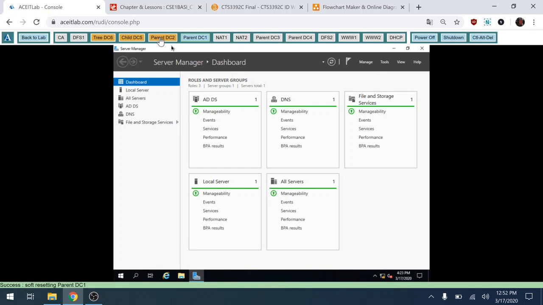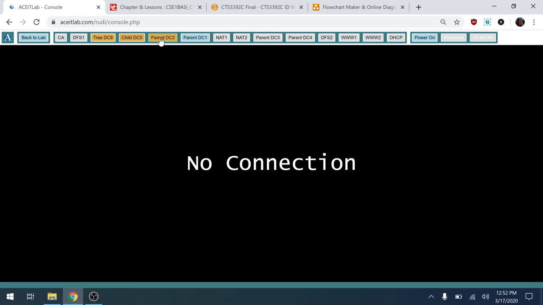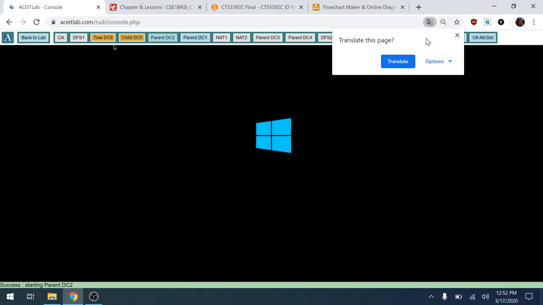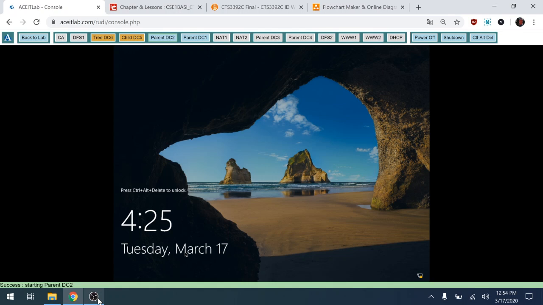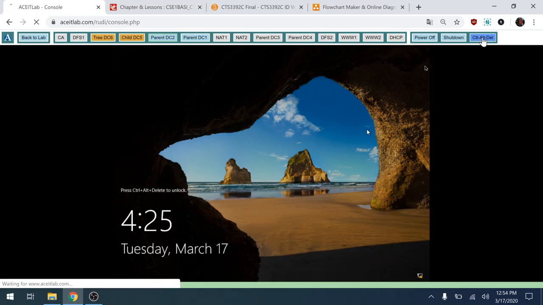So now I'm going to go over to parent DC2, boot that machine up. I'm going to pause the video while that boots. Okay, my second domain controller is booted, so I'm going to sign in.